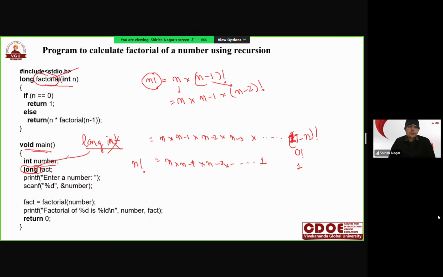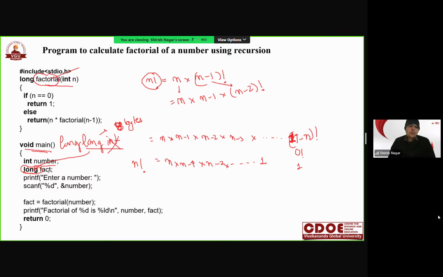Long is nothing but long integer, meaning a very large quantity of integer, nearly 10 bytes. Okay, it can be 8 bytes also. But for the sake of simplicity, we have just used long.